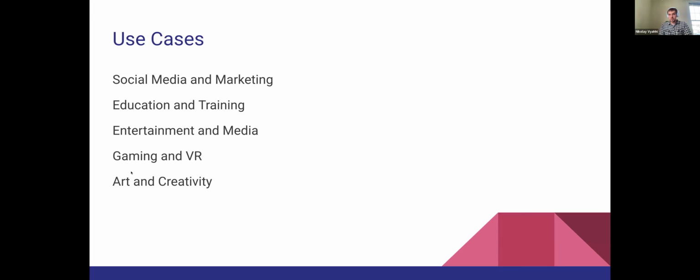And art and creativity. So it's basically AI videos are enabling us to be more creative and artistic. So even if you don't know how to draw or how to create videos, you can express yourself with these tools, and it's fascinating. You can try to imagine something and visualize it just using words, like textual prompts.